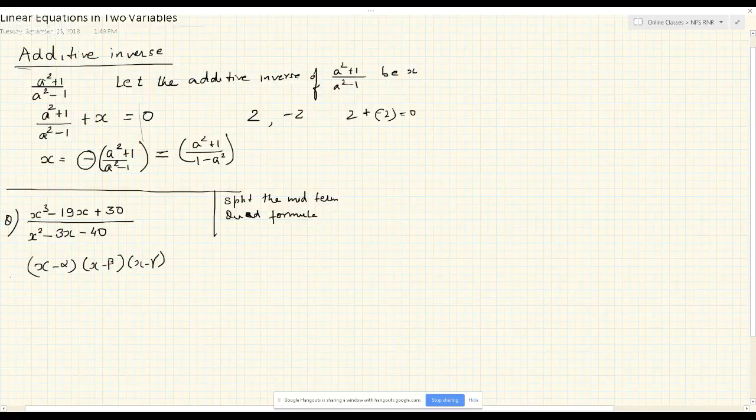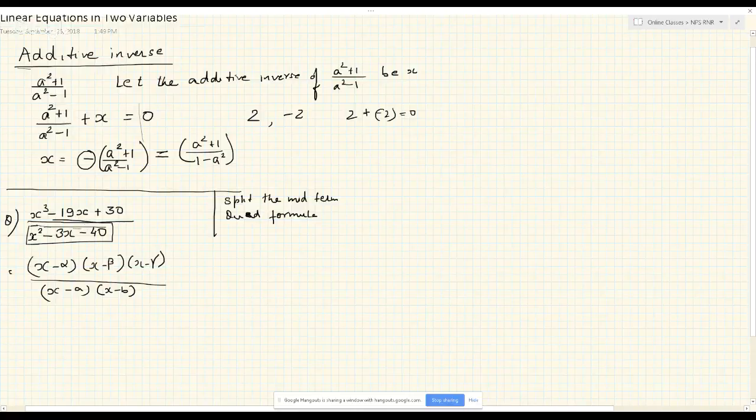The numerator will be expressed like that, and then let's say the denominator will be of the form x minus a times x minus b. Now clearly one of the factors has to be cancelled out, right? So one of x minus alpha, x minus beta, x minus gamma will be there as x minus a or x minus b. So in such cases, we try to find the roots of the denominator, because clearly we'll have two roots here since it's a quadratic polynomial. So first go for this.